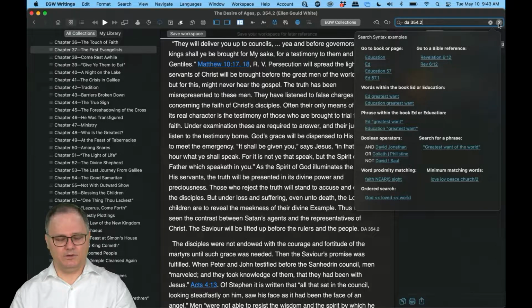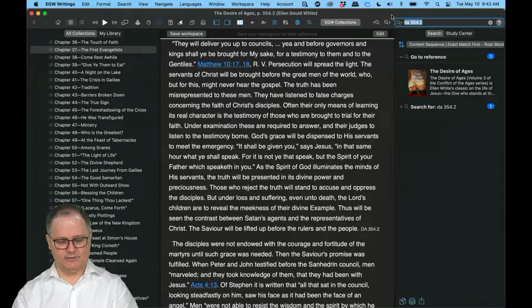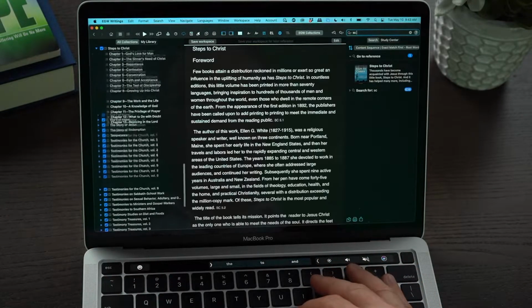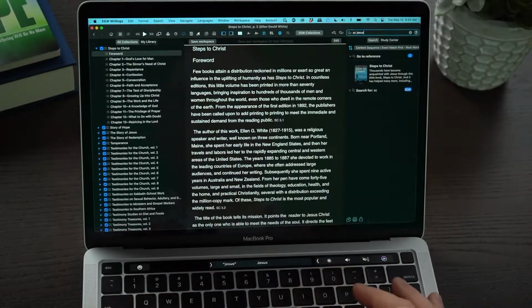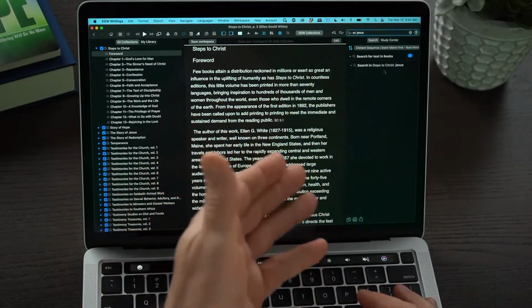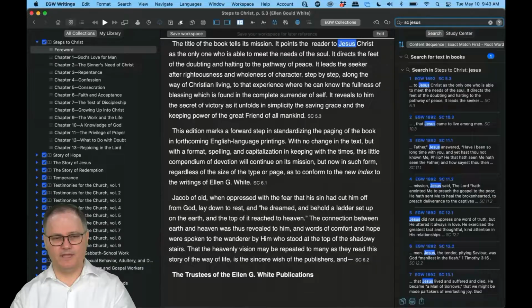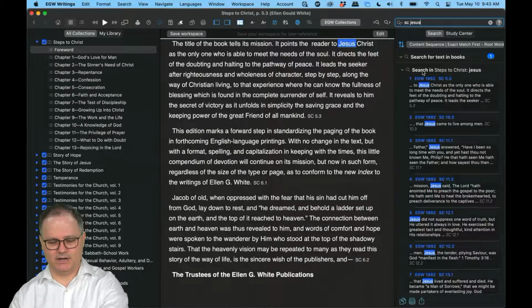But maybe I want to search for words within a book. So if I come up here, and once again I can do that either by a book code or by a book title, either way will work, and then I can type after my book code or title the word that I wish to search for, and it will automatically filter the results from Steps to Christ for the word Jesus.